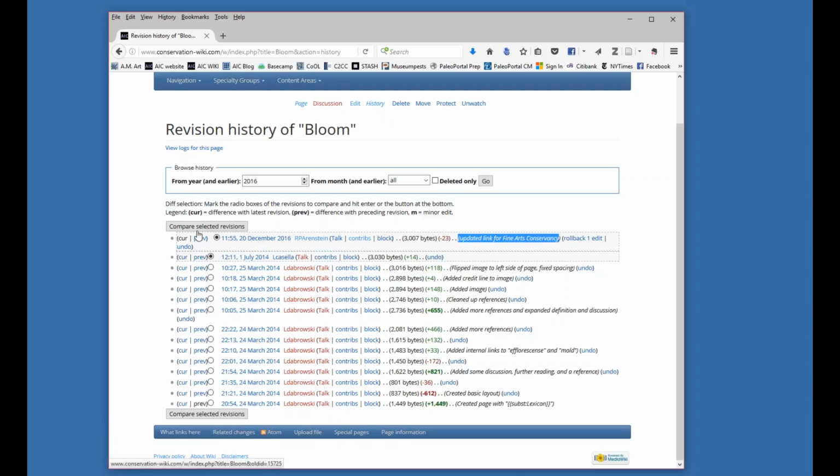You didn't break anything. So one of the things that's really great about this is that you can actually compare selected versions. So let's take a look at what I have here from one of the early versions. Let's look at this one actually, and we're going to go to compare selected revisions.